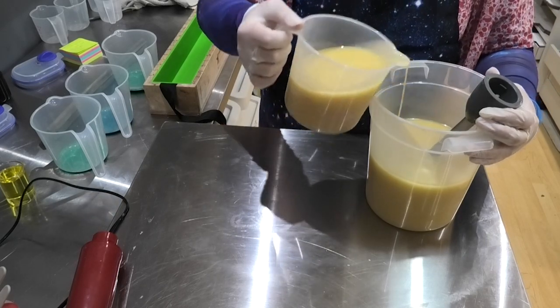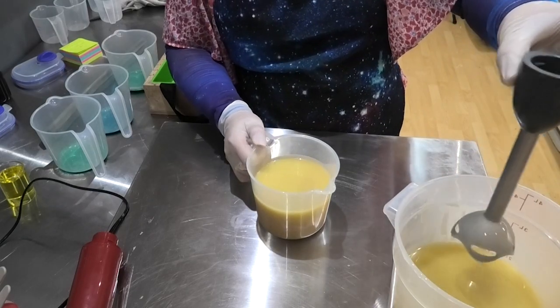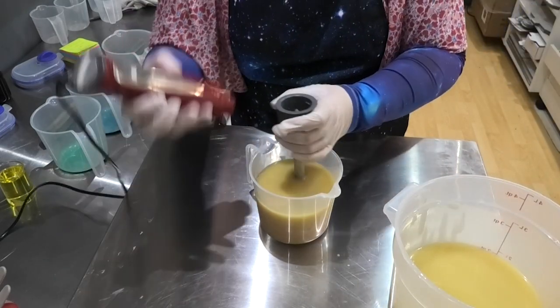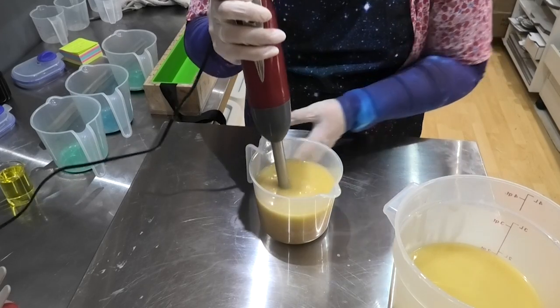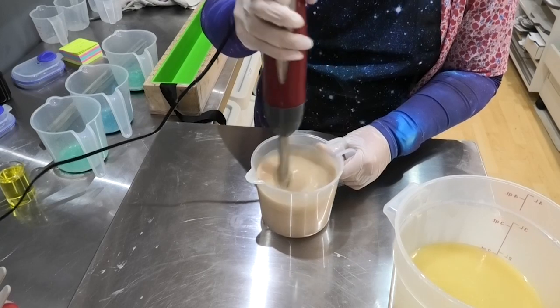I'm going to pour just a bit of that back into the container because I don't want to not have enough for the top. Let's pop this in here and mix that color together. You can see I get that really nice sand color just from mixing a gold and a pink and a white together.